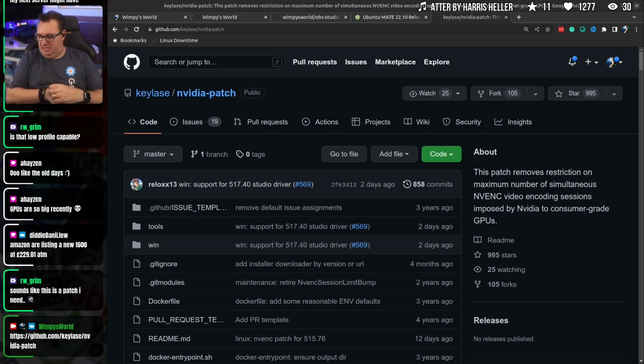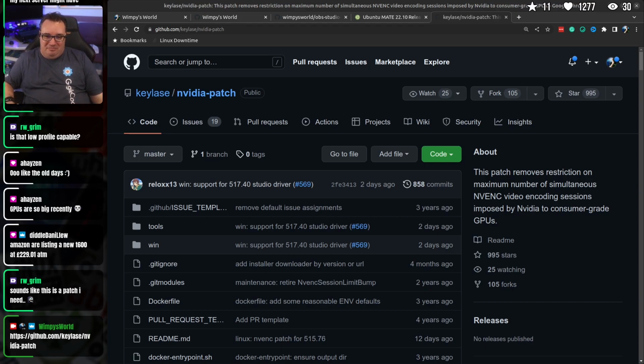the, is it the Titan cards, or the, no, the Quadros. So there you go. But you can binary patch the drivers and unlock all of that stuff. So that's what I do on this. So although this thing is only supposed to do 2 NVENC streams, I've had it running DaVinci Resolve, running OBS doing local recording, and doing a render in Shotcut at the same time. And I think that was using 6 streams at the same time. And this little thing was able to handle it just fine. It's great.